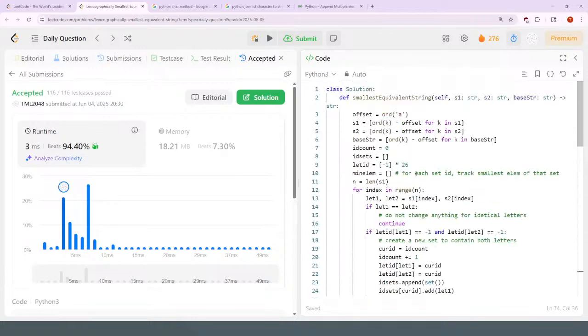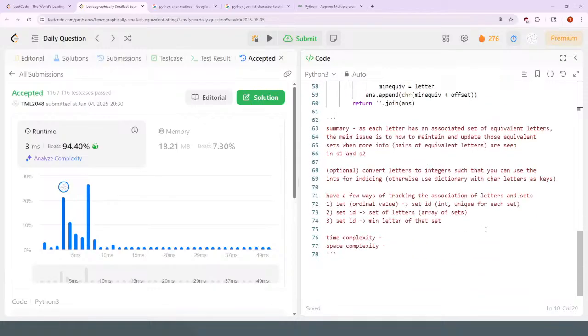So those three things: the first thing was the letter ID, second thing was the ID sets, and third thing was the min element. This last one was just an integer array. The ID is the index, and the letter is going to be the value in the array.